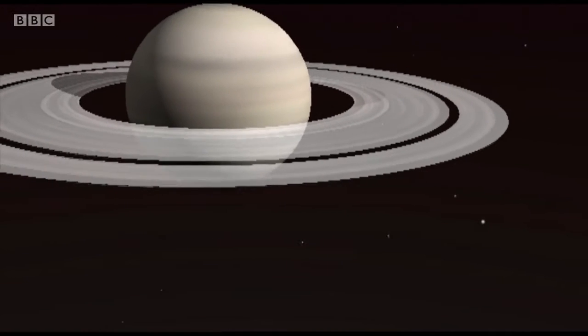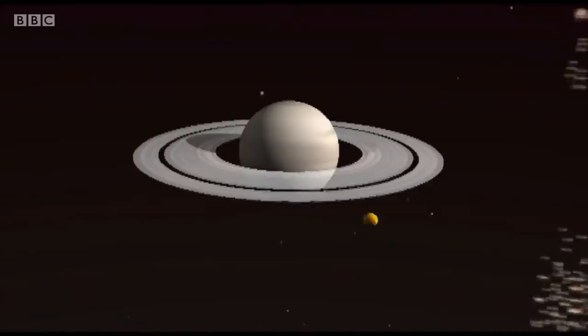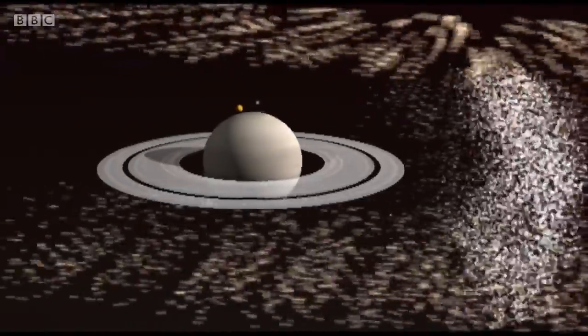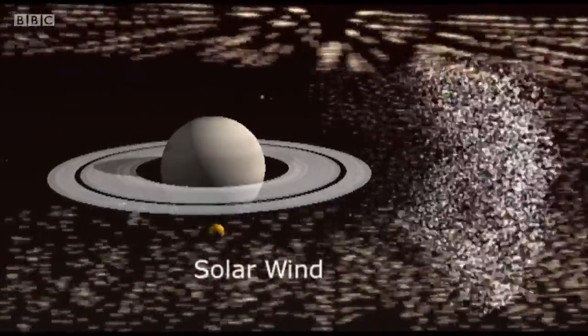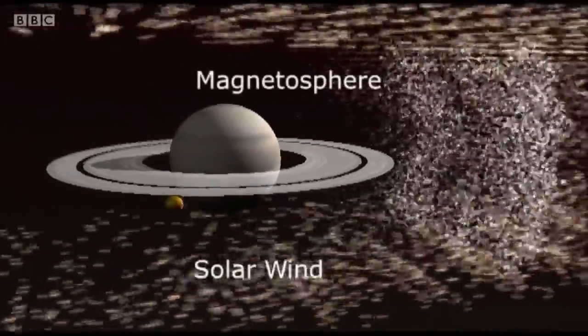We know that Titan moves in and out of Saturn's magnetosphere. Does that have any effect on Titan itself? Well, I think there are two different ways in which it's going to have an effect, and we don't know what that effect is. That's why we want to try and measure Titan both in and out of the magnetosphere. But the magnetic field in the vicinity of Titan is going to change. If we're out in the solar wind, we're measuring the magnetic field due to the solar wind. If we're inside the magnetosphere, Titan is seeing the magnetic field of Saturn. And these are two very different fields, and they're going to have an effect on the upper atmosphere of Titan.